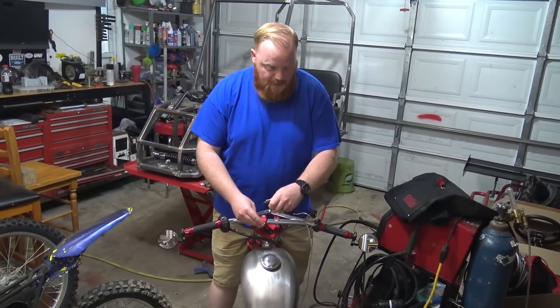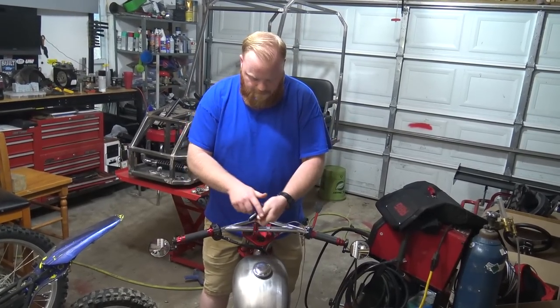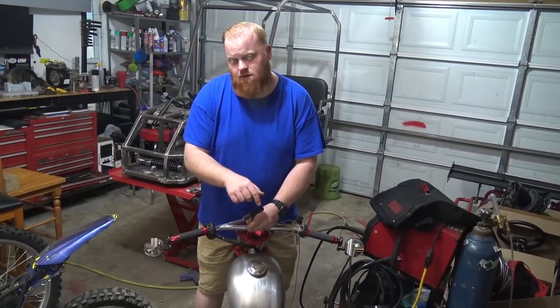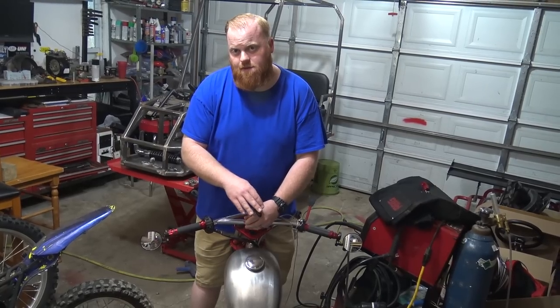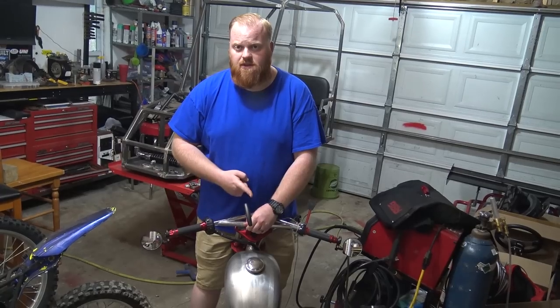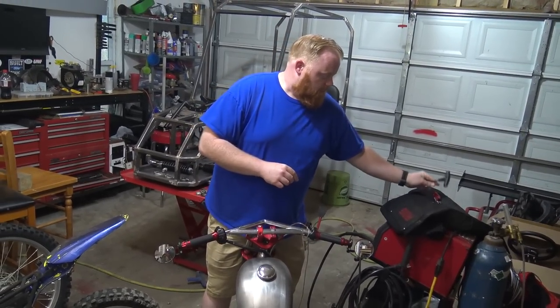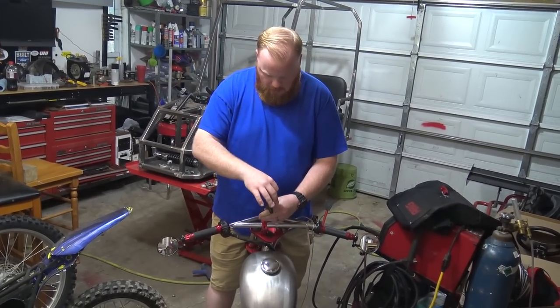See, Lonnie may not have to buy ape hangers because his bike had the raised handlebars. And I like this style handlebars. Do you think you're going to keep them? The handlebars you have, because they're going to be at least this high, much higher. And you can buy risers for this as well. I think I have a set you can have. What do you think? I don't know. I have to see it first.